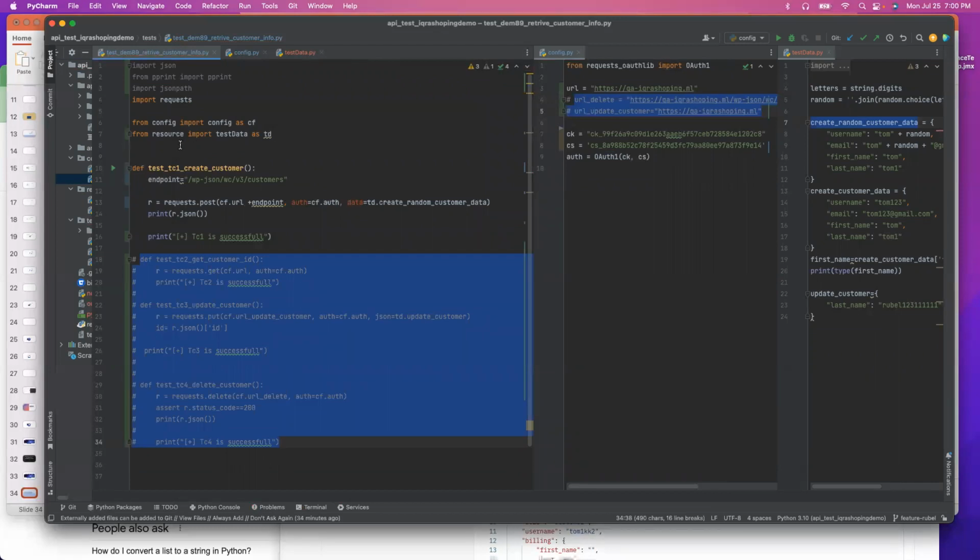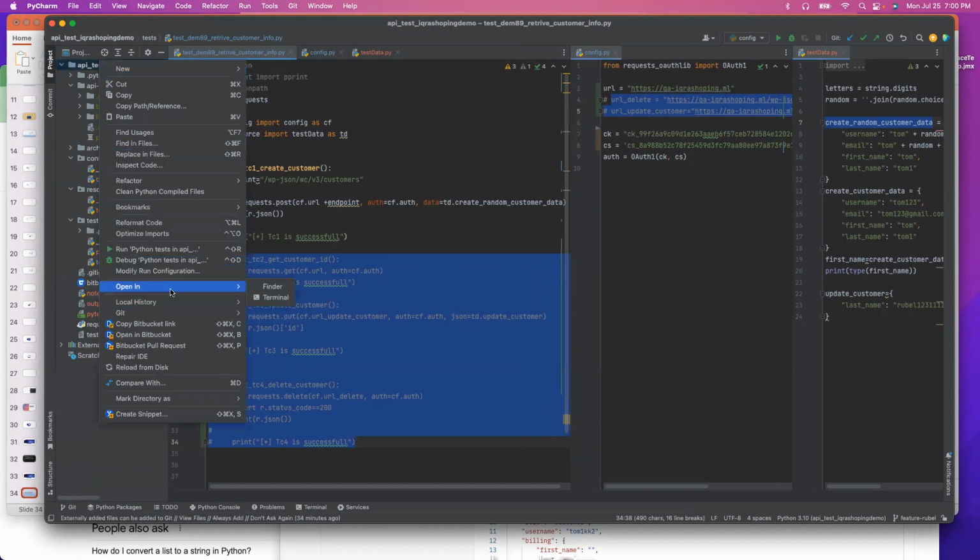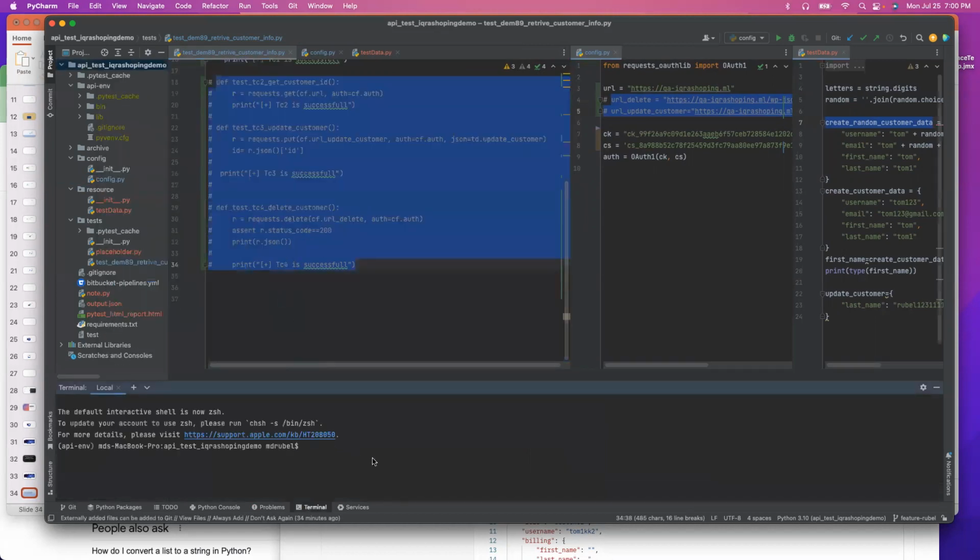And one more thing I want to do, right? So this response, I will have the customer ID, right? So how I can get the customer ID? Since I don't have any customers, let's run first. Terminal set by test.